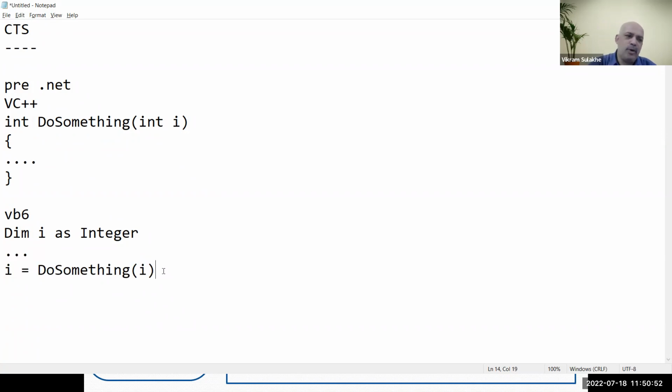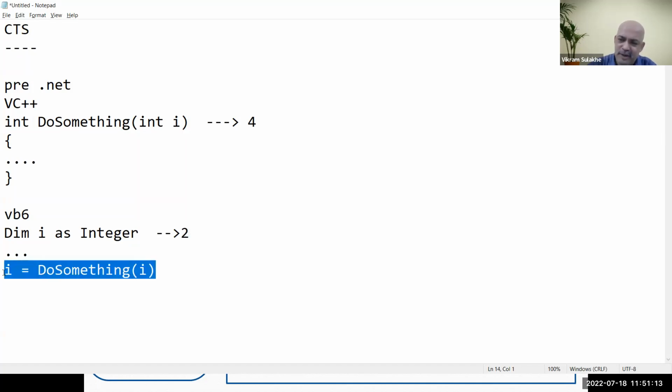And the reason for that was that an integer in VC++ was a 4-byte value, but an integer in VB6 was a 2-byte value. The moment you try to call this function and it's returning a 4-byte value, but you're trying to put it into a 2-byte value, it causes the code to crash.